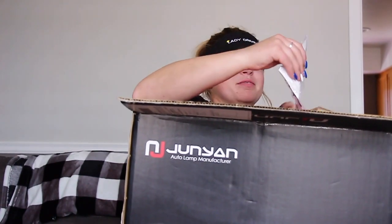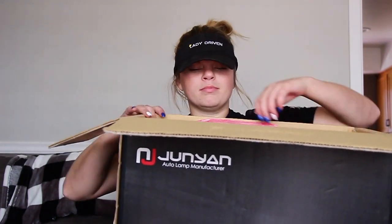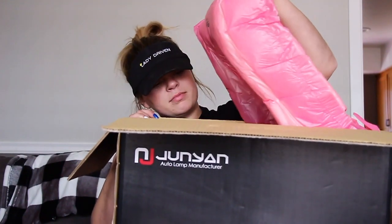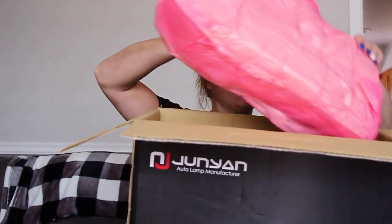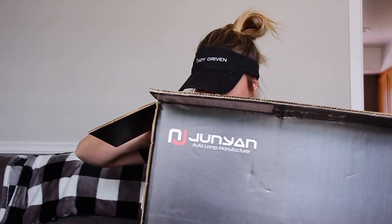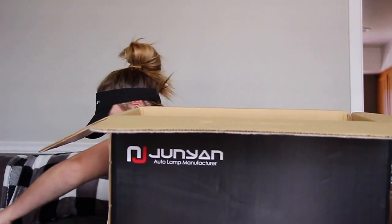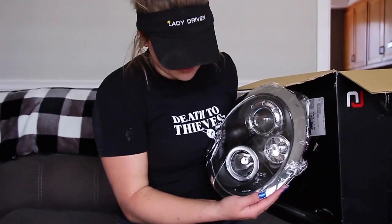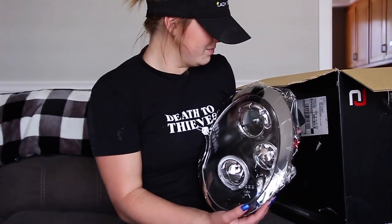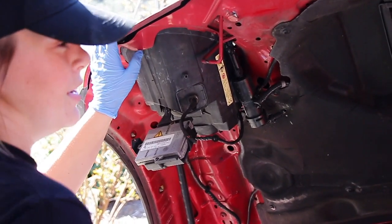Let's see the word. Okay. Hand flip. They fit two in here? Amazed. Very fancy. Black housings with chrome rings, you know, makes sense. Taking out the three headlight bolts, and then I'm gonna pull the headlights.